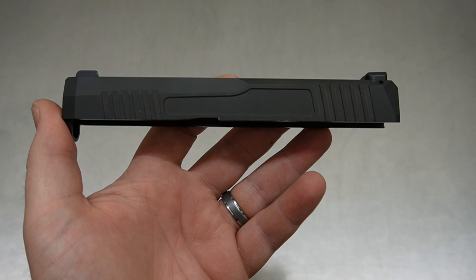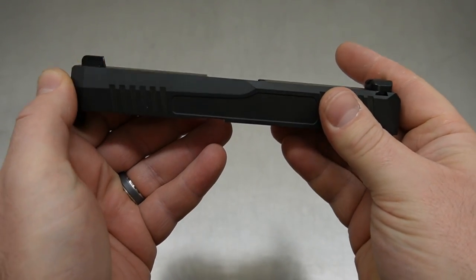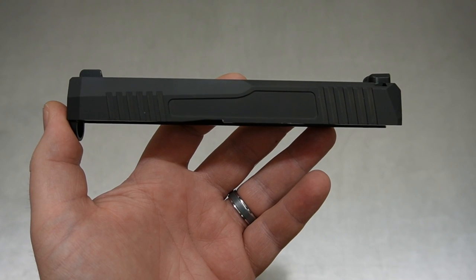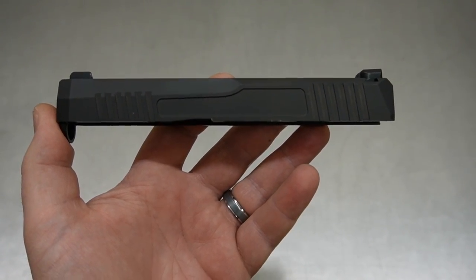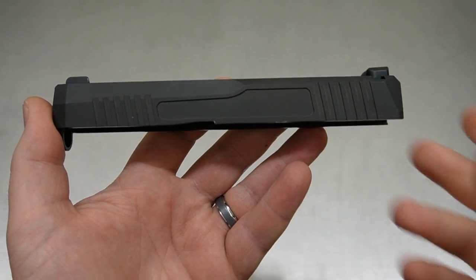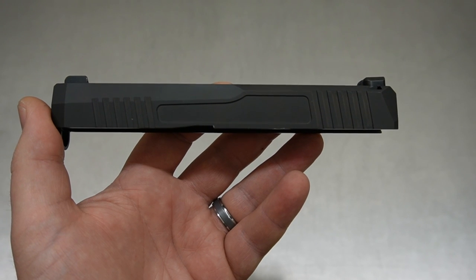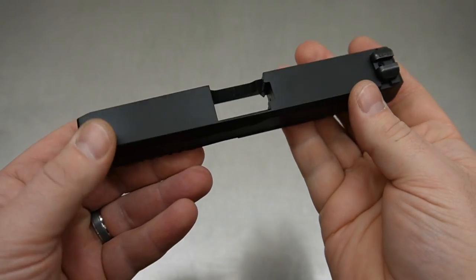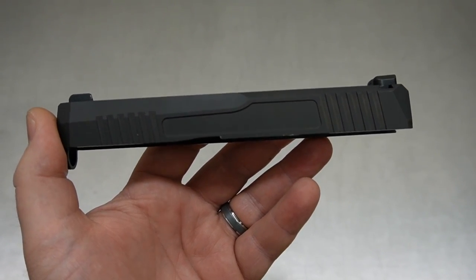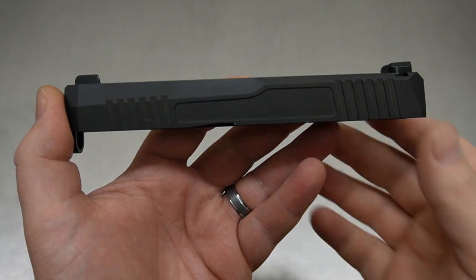A couple of things you're going to notice different about a PSA Dagger slide versus the Glock slide: they're not blocky, they have this odd chamfered edge that's going to cause some issues with patterns. There are two different ways you can cut a slide. First, we just remove things like front serrations, side pockets, and text. Second, we do a pattern that works around existing features to enhance them — that's the more advanced option.